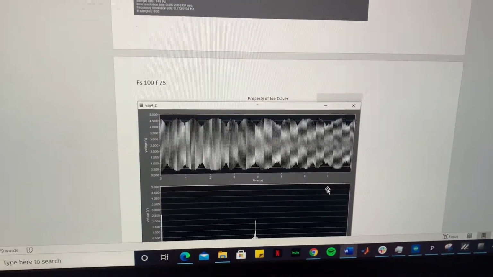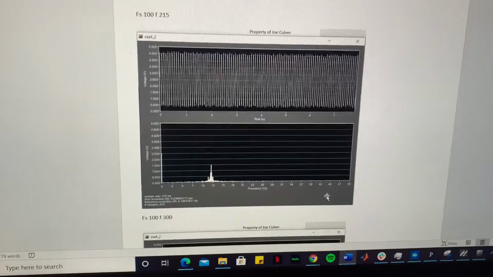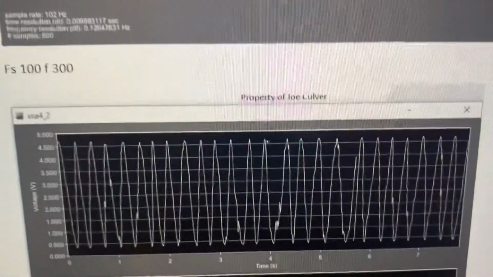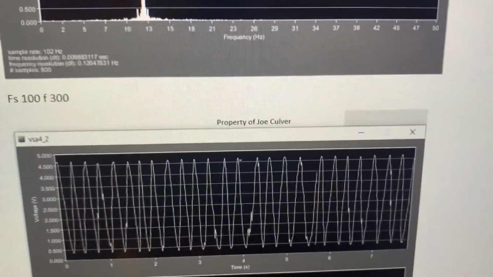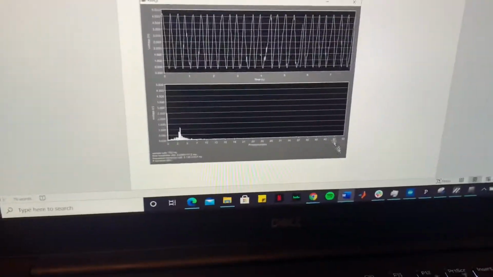And here's the last ones at 100. Notice that I included in my screenshot, in the background, property of Joe Culver, just to make sure that they are my own. And next I'm going to show you guys my table.